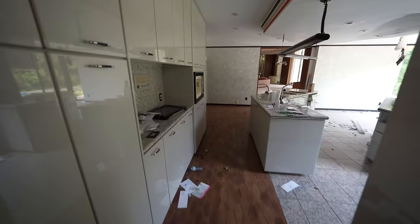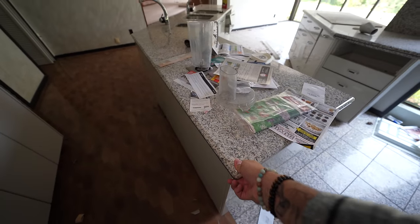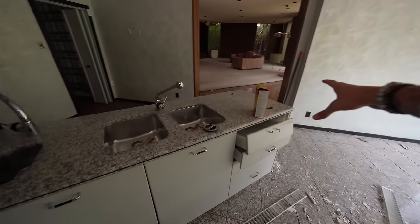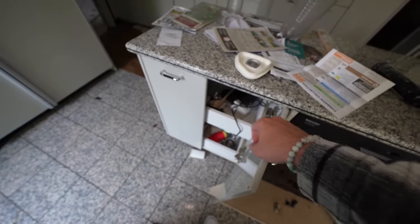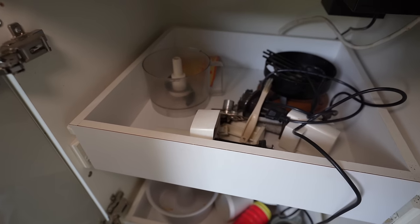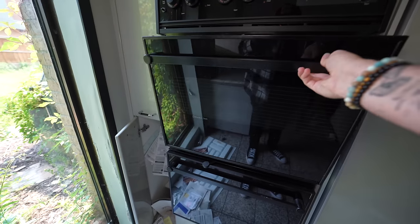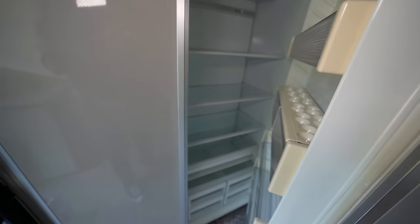Now we're making our way into the kitchen, which Ethan said was updated around 1989 — and you can tell, it's very, very nice. There are granite countertops that fit so well and match the floor. Coming around this side, it's a nice size kitchen too. You have this long island right here with the dishwasher still here. Some appliances are still left in here — we have blenders and stuff. And there are double ovens right here in the wall, still in really good shape. The fridge is one of these really big fridges — nothing left in there but it still has a smell.